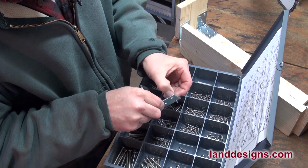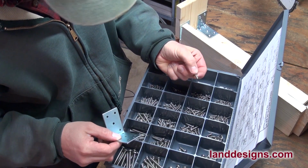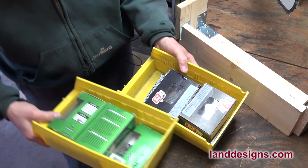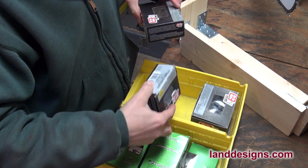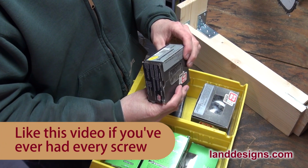These screws would work, but these are stainless, and I just don't want to burn money on stainless. So let's see what else I got. Inch and a quarter, 3 inches, 2.5.